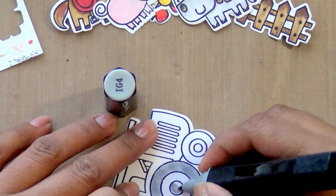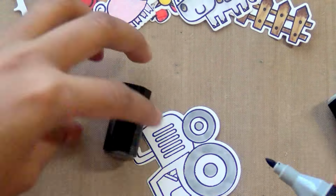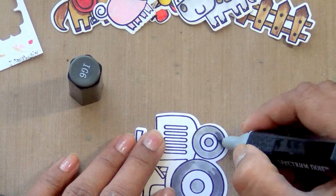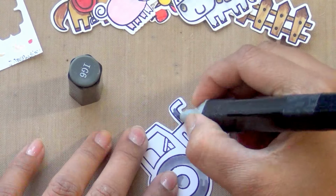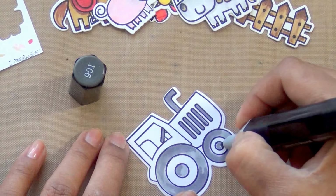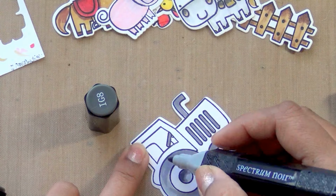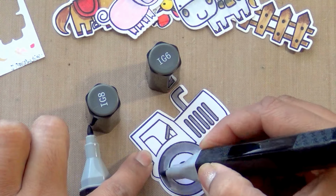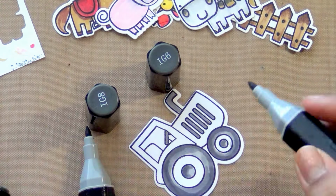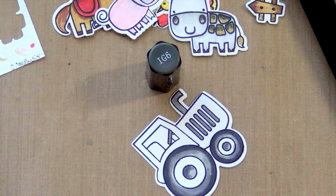And this tractor is one of my favorites, so I decided to color it red and just make it a little bit realistic with the wheels and kind of pop there. I'm using IG series for the grays and blacks. Never put a black color directly on the card where you are coloring. Just put the grays and then go ahead with the darker shade of grays, because if you put the black color you can't see the layering or the techniques there.